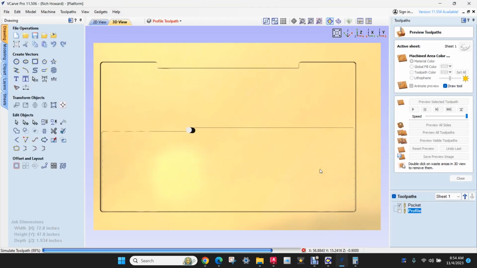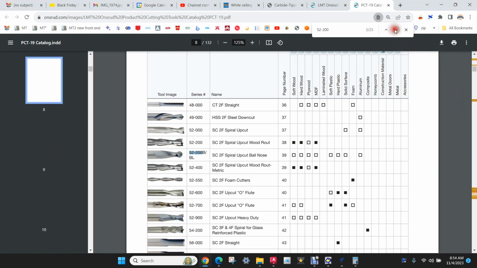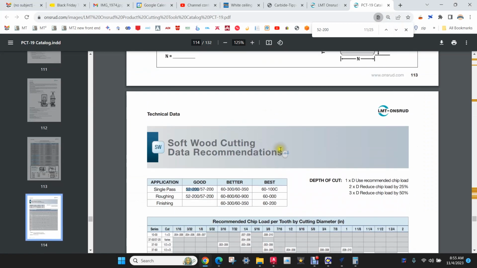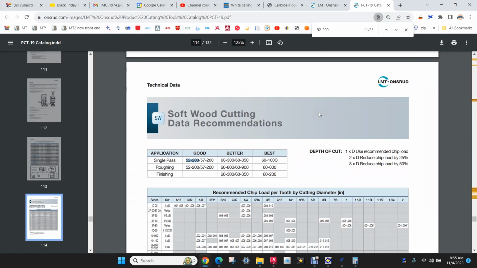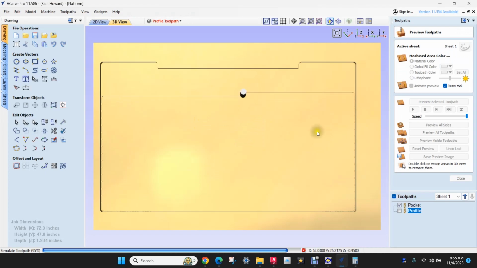It's going to be one more pass after this. So that's the way I've been navigating it. And then, as we got through earlier, you'll get to the rear section of the catalog, and that's where you'll have some calculations, some data that they're going to give you for chip load, etc. Application, single pass roughing, finishing, giving you bit recommendations. It's something that needs to be studied, I suppose, in the sense of obviously testing to see, you know, your mileage may vary, sort of thing. But okay, I was wrong. One more pass.